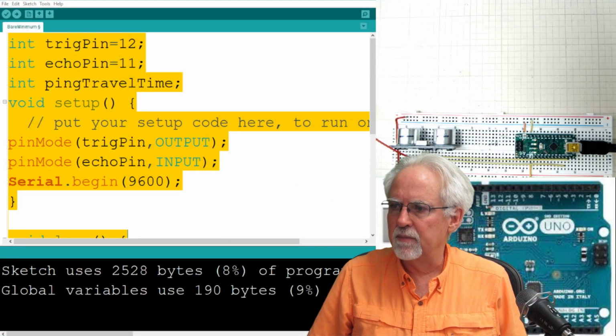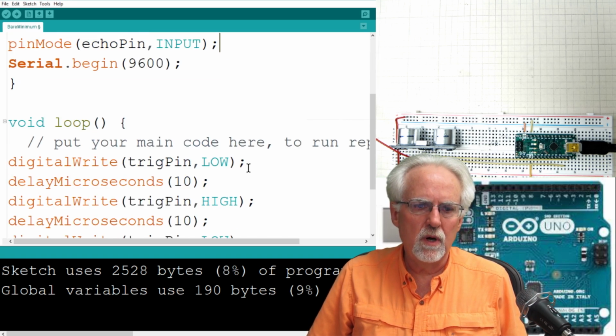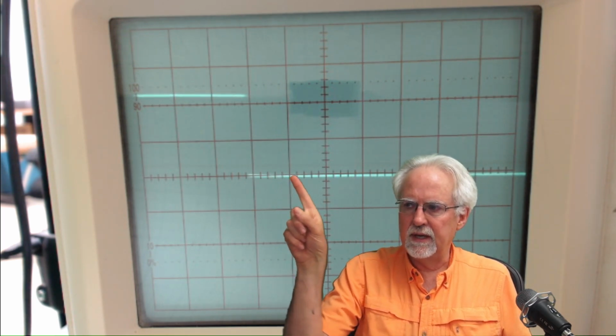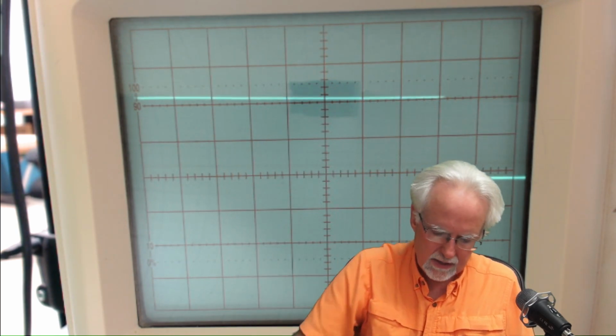You don't need an oscilloscope, but we are able to get that same reading using the command on the Arduino which we learned in lesson number 53, the most excellent pulseIn command. The pulseIn command on that echo pin, I better give it a target there, measures the length of that up pulse, the high part. Okay, enough of this rambling. Let's get right into this project.